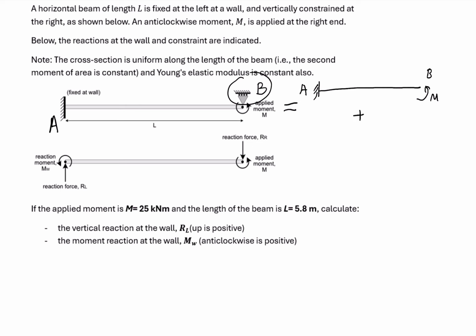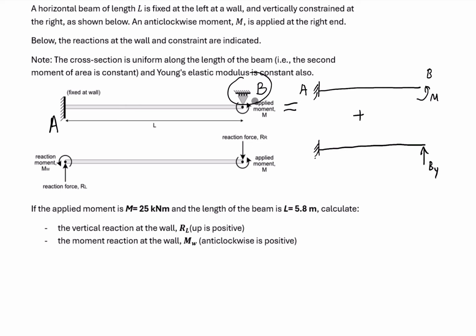The second is that if we remove the restraint of support B, we must apply a reaction force on support B. If we say the reaction force is By, we simplify or reduce this indeterminate beam structure into two parts. One is a cantilever beam with an applied moment M. The second is a cantilever beam with a reaction force By at the roller support B.